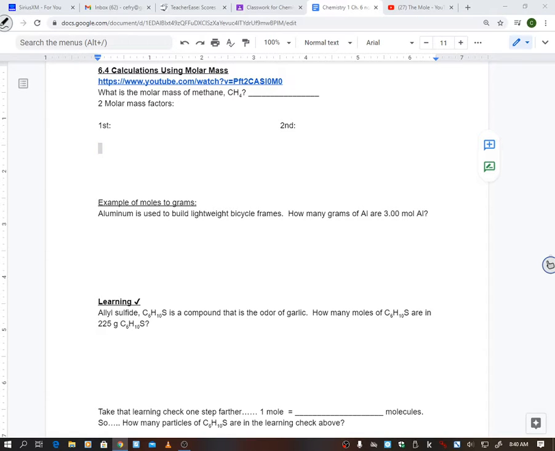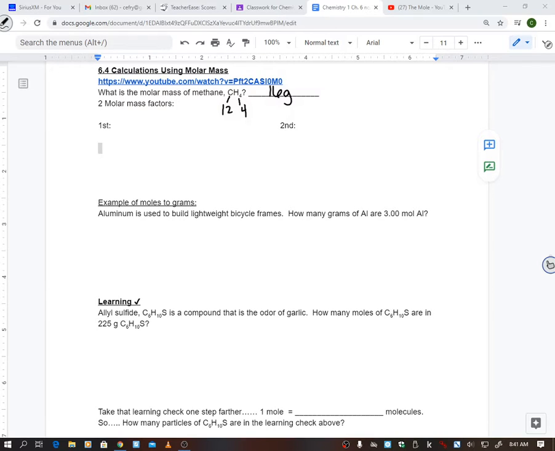All right, so we're going to start with what we did in the last section, which was finding molar mass, which is just using the periodic table. The first thing here is they want the molar mass of methane, and methane is CH4. Anytime we need weights or masses, we look at our periodic table. Carbon is 12, and remember it's okay to round. These are all approximations on the periodic table anyway. Hydrogen is 1, but there are 4 hydrogens, so I'm going to put a 4 there. So all together, the molar mass is 16 grams.